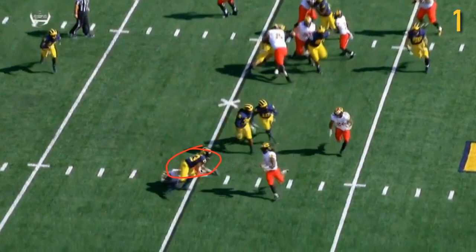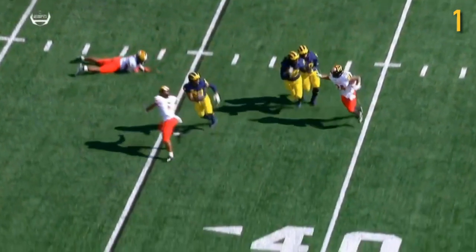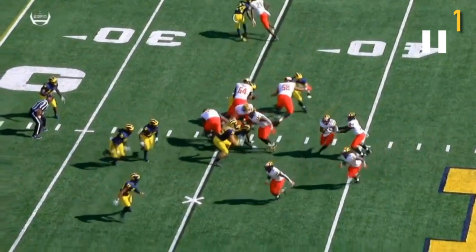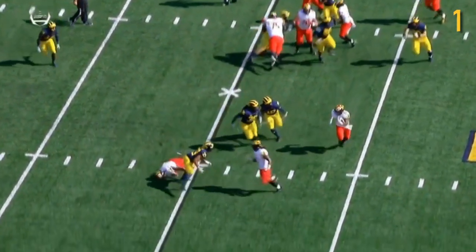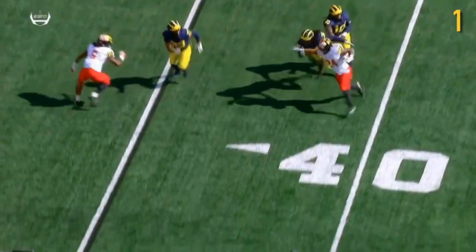Bonus points for Kinnell for avoiding that first block. This play is really made by the anticipation from Gill — he was over here, and right at the snap, at the time of the handoff, Gill's already anticipating this play and getting that angle to the outside. Bush is responsible for the quarterback if he keeps, because this run is designed to go off the butt of this guard on a keep. I'm not sure if it's a true read option, but given that he hands it off, you see them both cutting to the ball carrier and doing a really good job tracking him down.